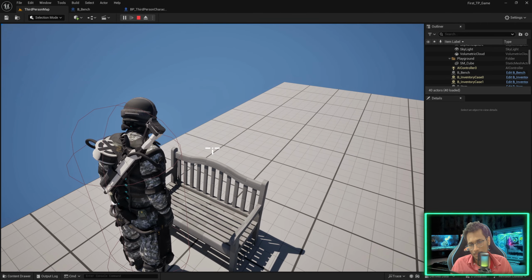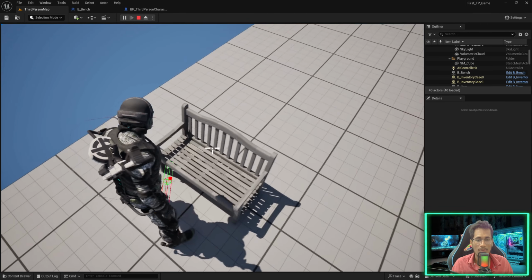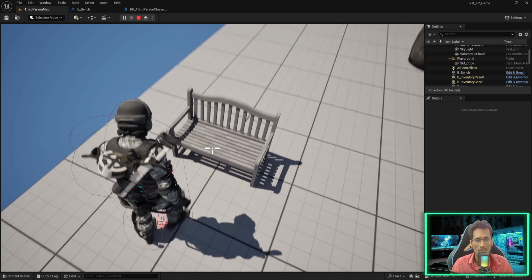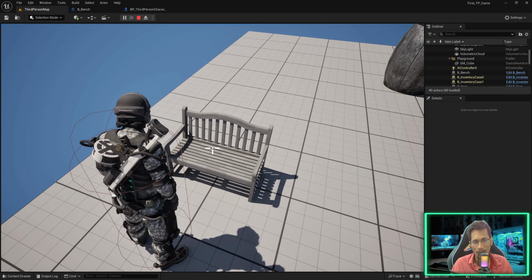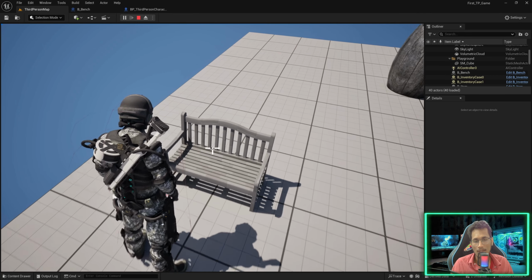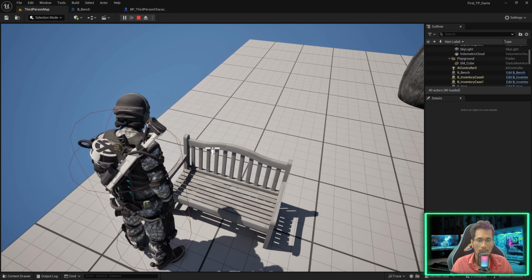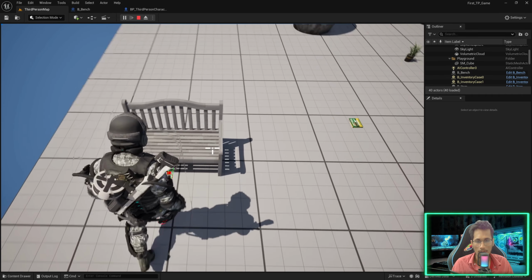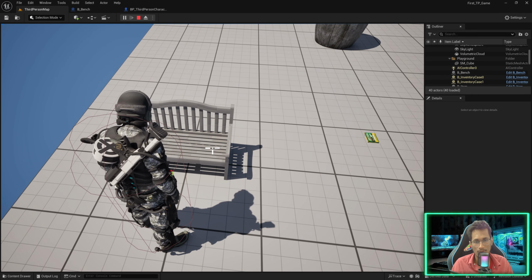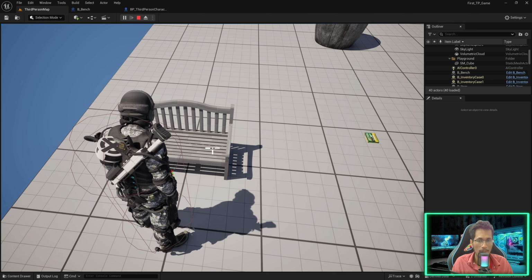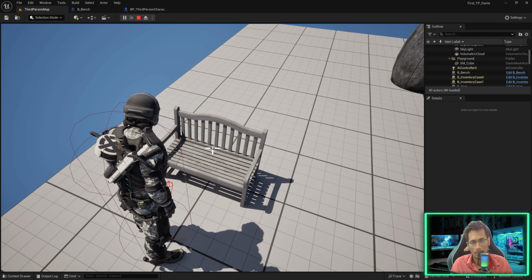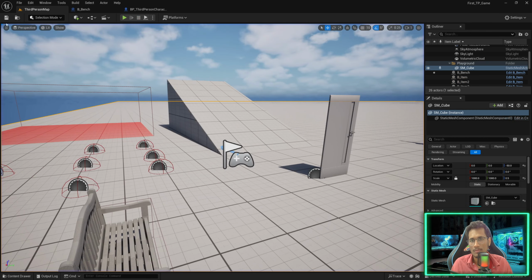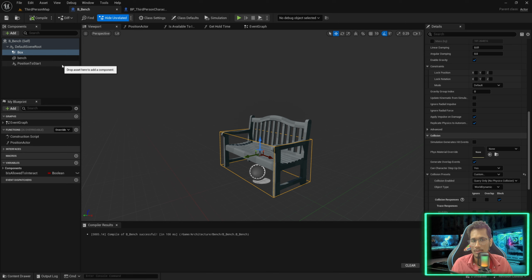But if you are having a multiplayer game, then in that case, if you disable the collision of this bench and the box around it, till the character is sitting or standing up or going stand to sit, then other players can pass through because you have disabled the collision. So that means for multiplayer games, this solution is not suitable. However, if your game is not too complex and simple, then you can definitely go for that. But in this case, for multiplayer people, this is not practical. So what we will do in the bench, this will serve both single player and multiplayer.